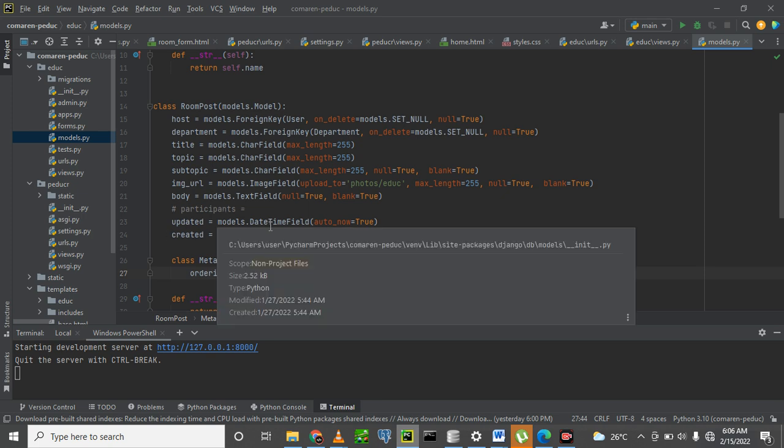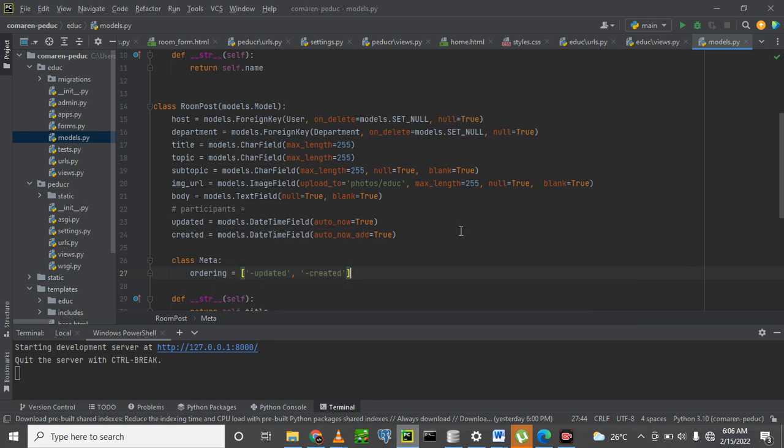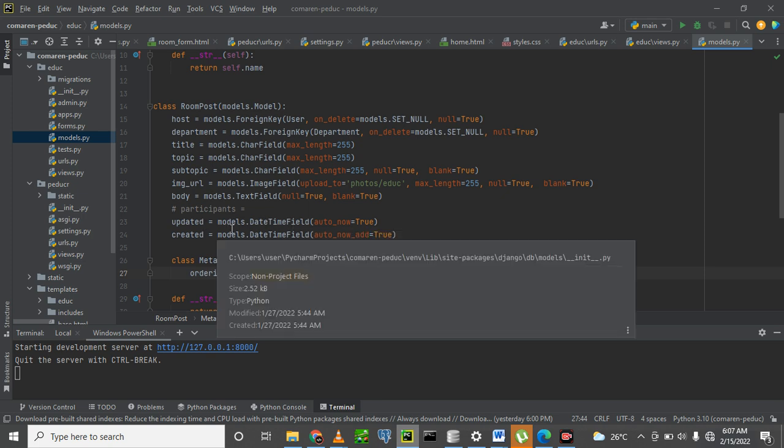Updated, this is now the very big deal. Updated means that every time you make a change, the date must be captured.